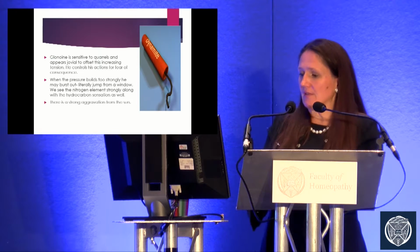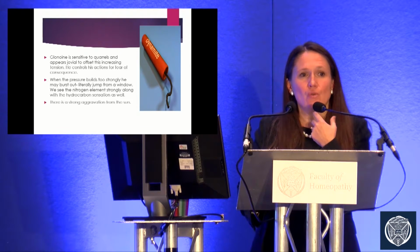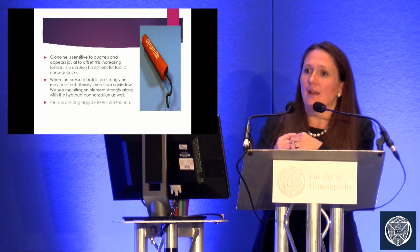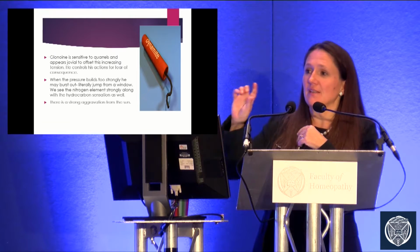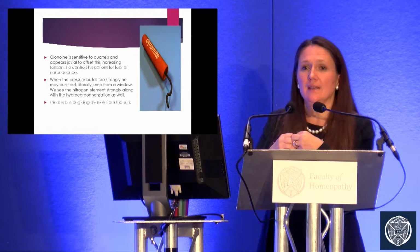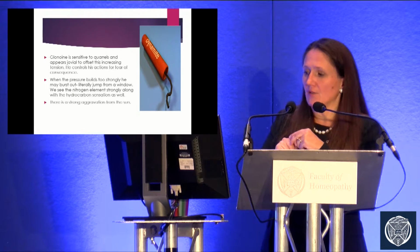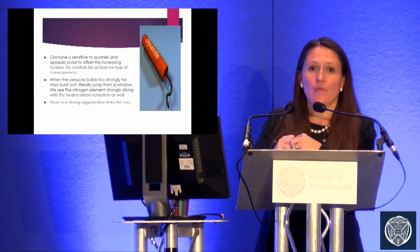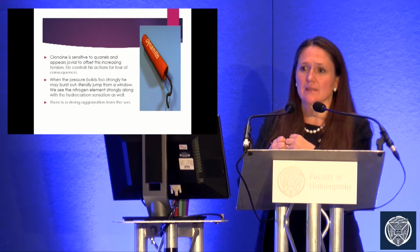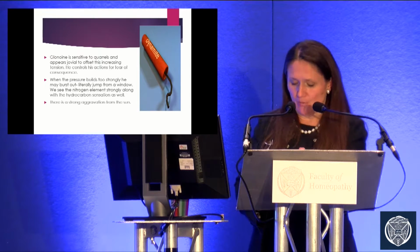And we know that there's this very strong aggravation from the sun. Don't forget as well that what we saw for that young woman was unhealthy skin healing poorly. And fascinating to find out that the sailors used to put gunpowder into their wounds to accelerate healing. And I found that the hydrocarbon groups, particularly some of the nitrates containing, are very good for wound healing. So think about it for hidradenitis suppurativa, where they're getting abscesses, but also for wound healing, you know, when you want to just accelerate wound healing. Yeah?